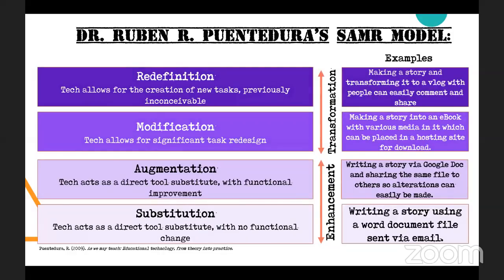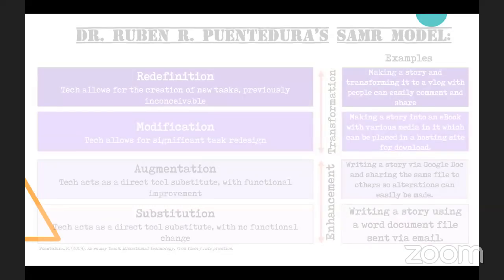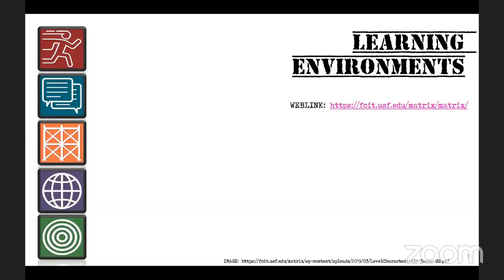Okay? As I mentioned a while ago, in blended learning, again, we talk of a purpose. Purpose is already contextualized by SAMR, by Dr. Ruben Puentedura. Place, again, it's important that we create learning environments that would allow students to check if the amount of learning is really transmitted well to them.